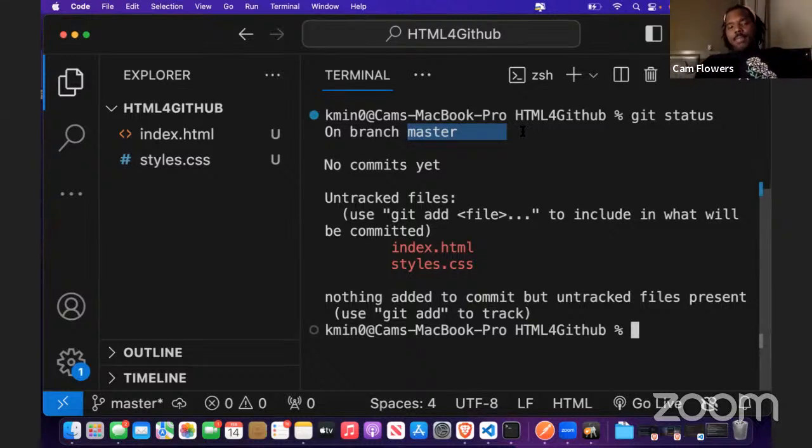And like I said, the branch really is just storing all of the different snapshots that we take. Those snapshots are what we call commits. So when it says no commits yet, it just means that we haven't actually taken any snapshots of our code at any moment yet. You haven't done any saving of snapshots yet.